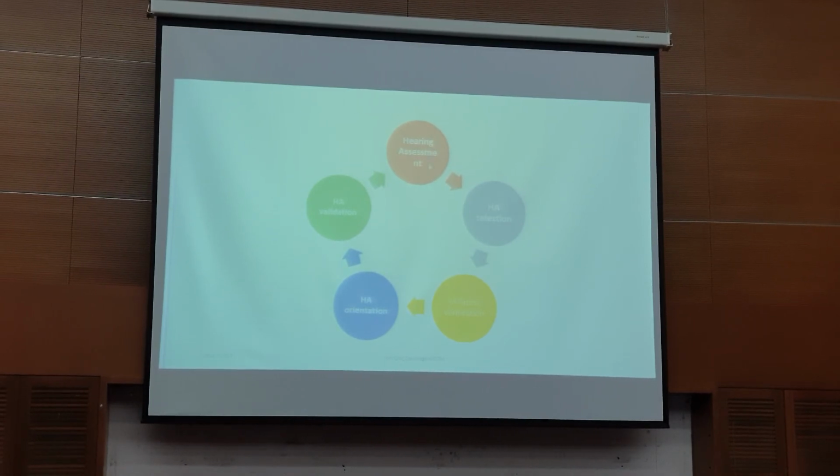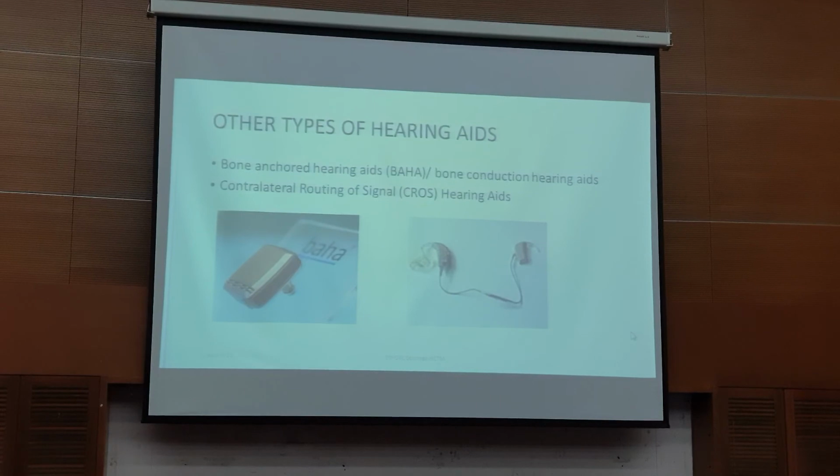Dia bukan pergi beli at the counter punya hearing aid, sebab banyak juga orang beli online punya hearing aid and then that's it. It's not like that. There's a lot of online punya hearing aid kat US, sangat-sangat a big issue. They probably boleh beli dekat supermarket dan sebagainya juga, over the counter punya hearing aids. But for a good proper management, this is the process that we need to go through. Other types I won't mention, but there's also BAHA, and there's also like what we call as cross hearing aids.